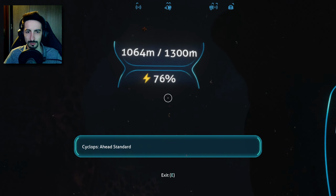There we go. And then there's two of them. Wow, okay. Let's go down even further. And here we go. Nice. I will actually park the Cyclops near the thermal vents here because, oh, gotta be careful, because I do want the batteries to charge a bit while I'm busy. There we go. Oh yeah, and let's kill the engine as well. Engine powering down.